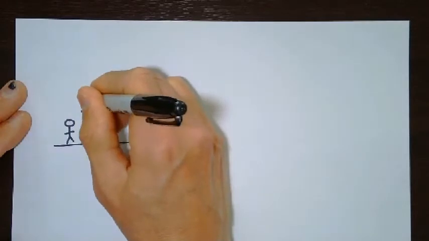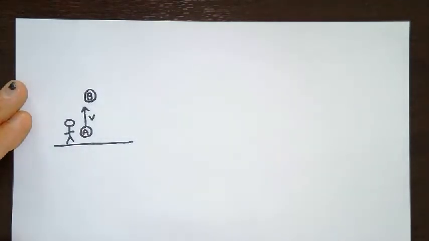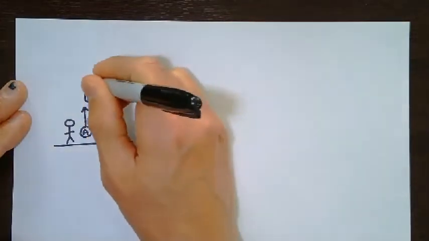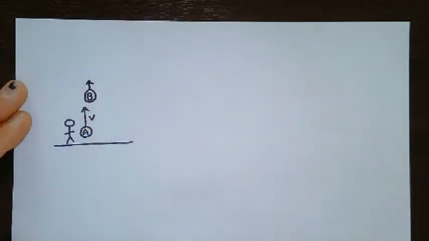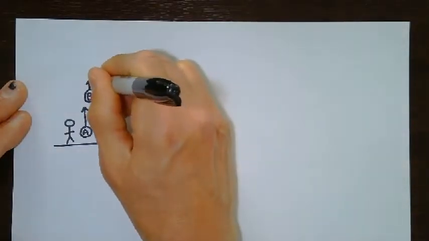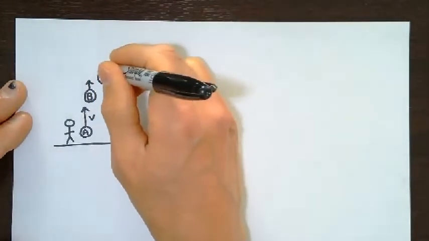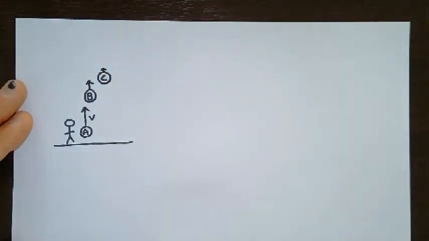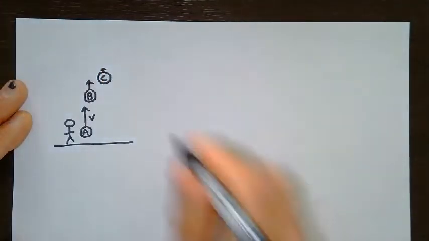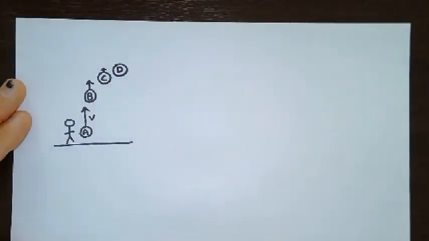When it gets up a little bit, we'll call that position B. And we know that the velocity will be a little bit less, so I'll make that arrow shorter. I'm going to draw it again, C. And now that velocity vector is even smaller still. Now, at some point, the ball is going to reach its highest point, and so I'm not going to draw any velocity vector.